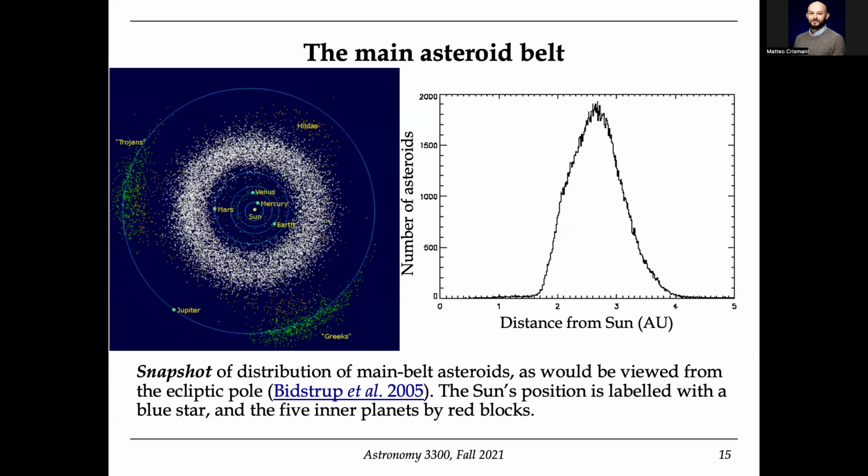Right, here's the asteroid belt. This is a snapshot. Walking through this picture of it. Here's Jupiter. All of these are simulated. There's the Earth, Mars, Venus, Mercury, Sun, not to scale. None of this is to scale except for the location of the dots. All the dots actually represent an individual asteroid. And we have many groups. There's your main belt right here. You have the Hildas here, and the Greeks and the Trojans. Which resonance are the Trojans?